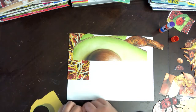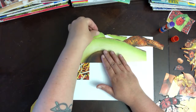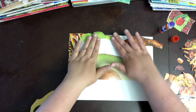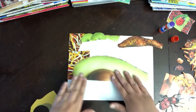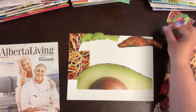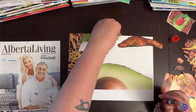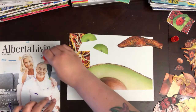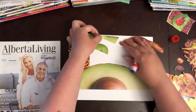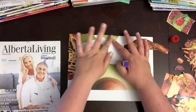I might be able to get a couple more. Yeah, so what I'm going to do is I'm going to build out this part right here. Grab my magazine. Try to get it up as close as I can.